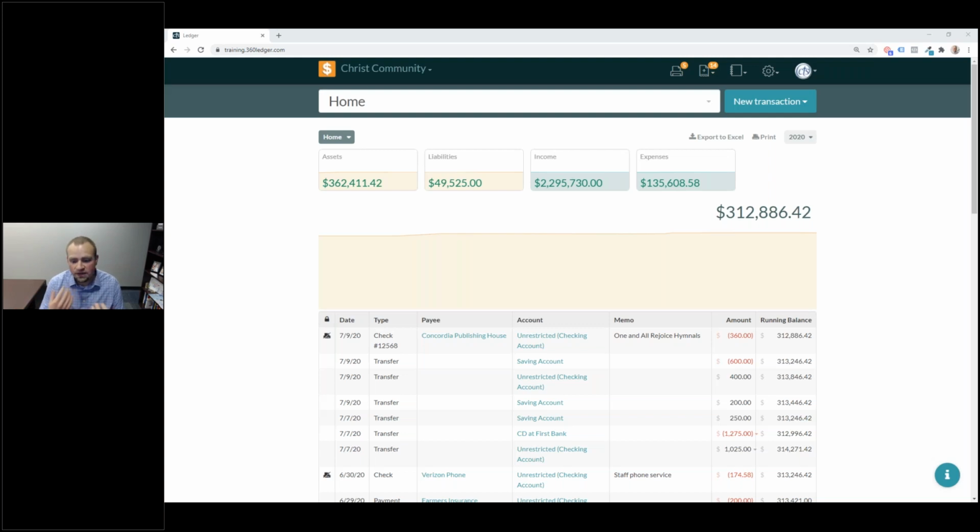That's the thing with software. We can develop it how we see fit. But if our customers are not leading that development, it's only going to be as good as we are. But we've got these communication channels with customers, and we're constantly talking with them day in, day out to find out exactly what works best for them. And so many of the changes that we have made in Church360 Ledger over the years are based on what you, our customers, have said.